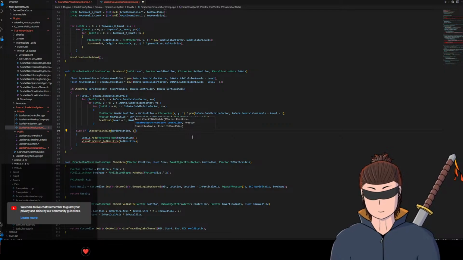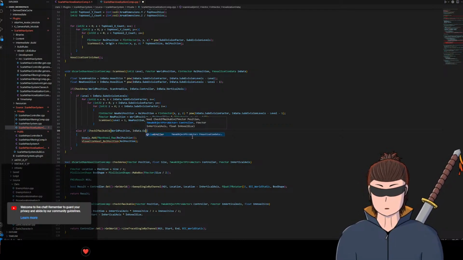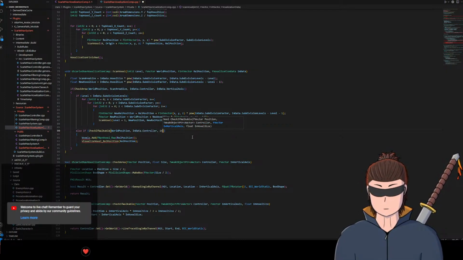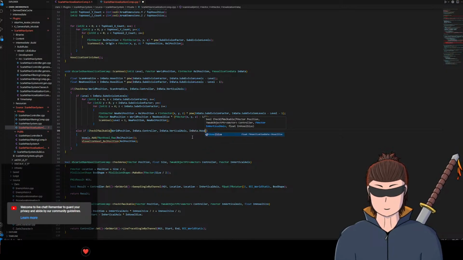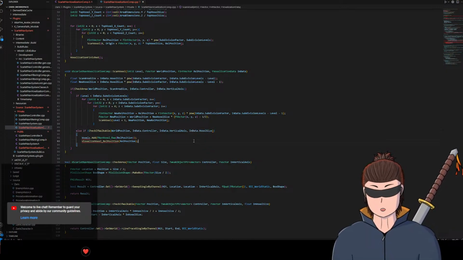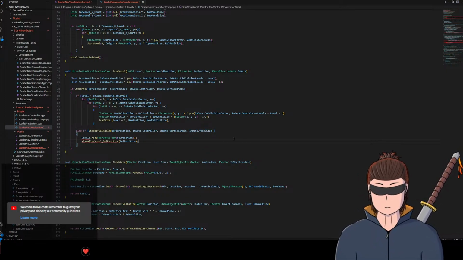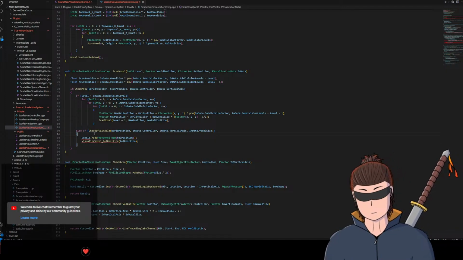Oh yeah, makes sense. In data controller, in data vertical axis and voxel size. Not super convenient, but this is great, I think.